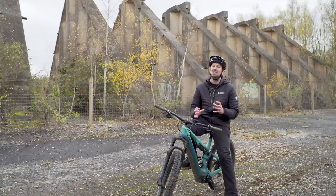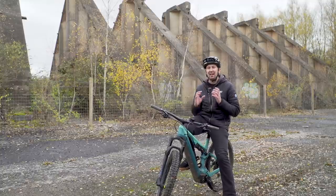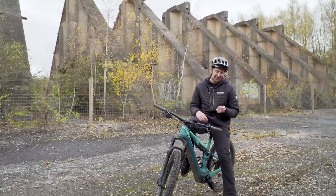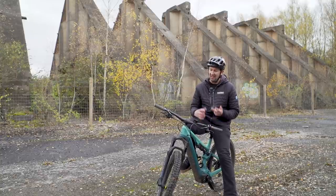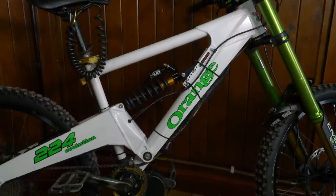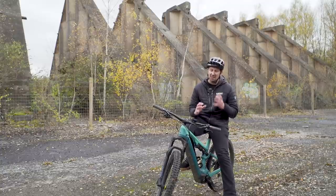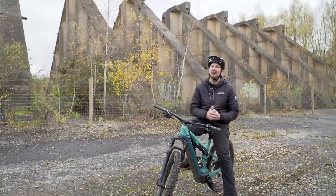You can get de-restricted e-bikes and bolt-on motor kits, which will give you crazy power and crazy speeds, but they can land you in a lot of hot water. Particularly if you de-restrict your e-bike, you can void your warranty and it could land you with a huge fine and possibly put you in prison too. The same goes for bolt-on motor kits — great fun, but you need to use them in the right places as they are highly illegal. The great thing about a standard restricted mid-drive e-mountain bike is that you can ride it in the same places you can a regular bicycle.